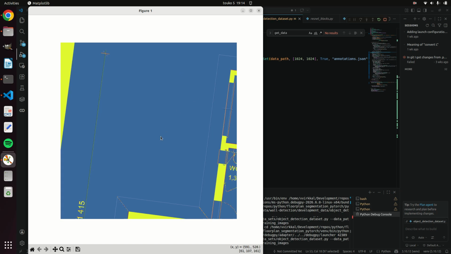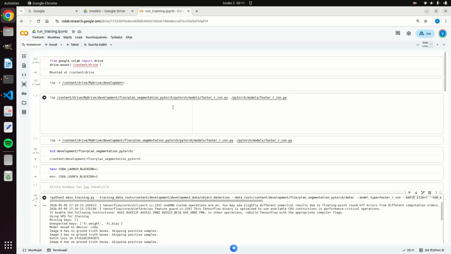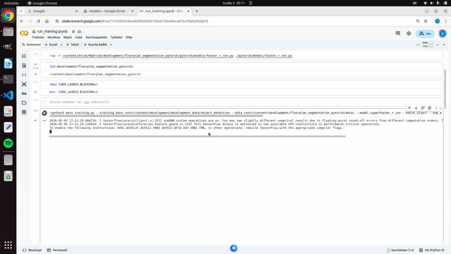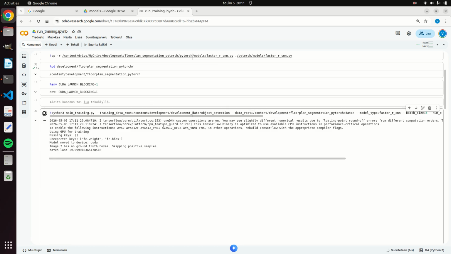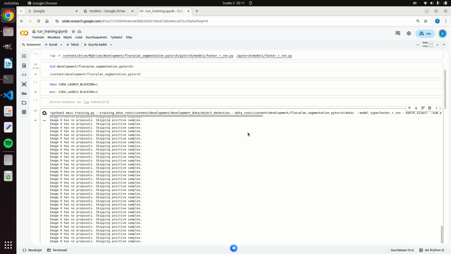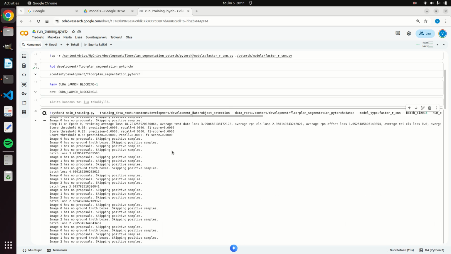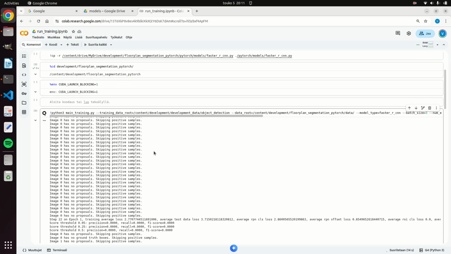So let's move to the Colab again and simply run the training again and see what happens with this. Okay, so now we're back in the Colab. I have already copied the required files to Drive and back to the Colab, so it should be enough to simply run the script. Let's see what happens this time. Let's hope we get a bit smoother start this time. Okay, it seems the training is running okay. So let's wait for some time and see what the end result is.